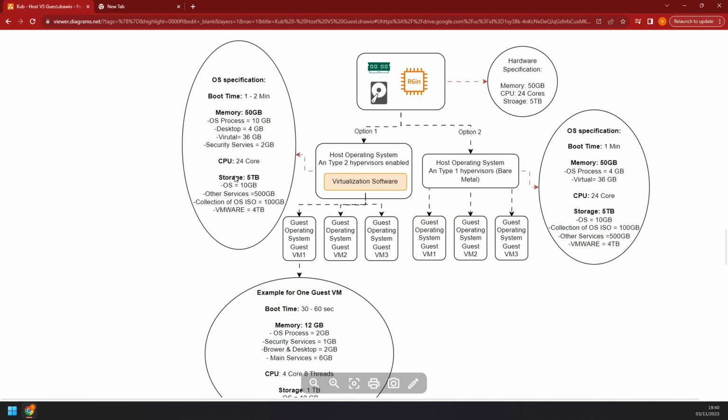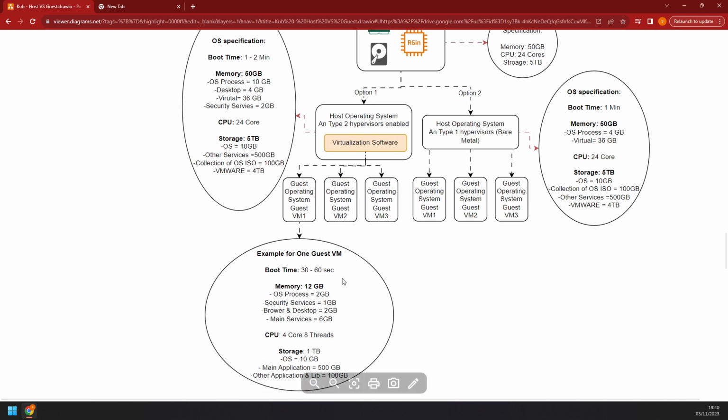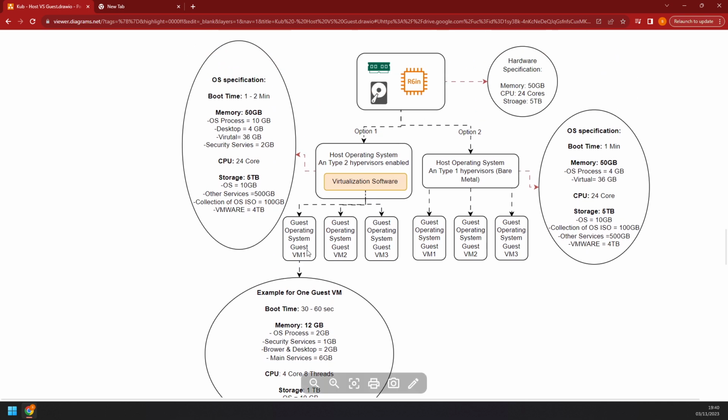I'll come to that. And then in terms of CPU, it's dynamically assigned, so I cannot assign the CPU to any task until I prioritize some task on my task manager, which I don't want to do manually. So I will leave the CPU allocations automatically to the computer. And then in terms of storage, you have 5 terabytes. So you can see over here, VMware has taken 4 terabytes of storage, which I'll give 1 terabyte to each of the systems, or 1.5 terabytes or whatever to each one of the systems, whichever is available after the utilization from the operating system.